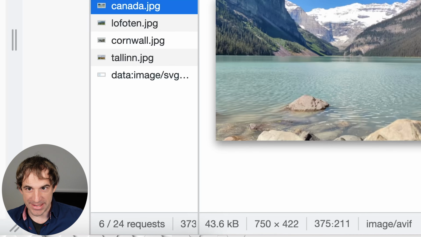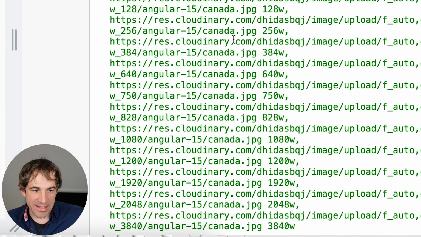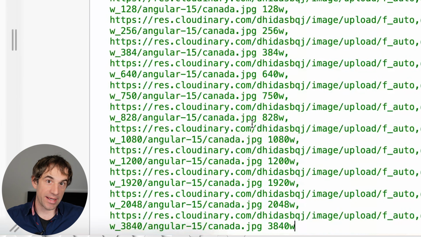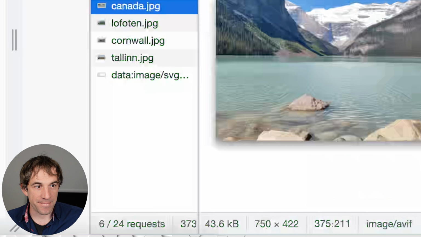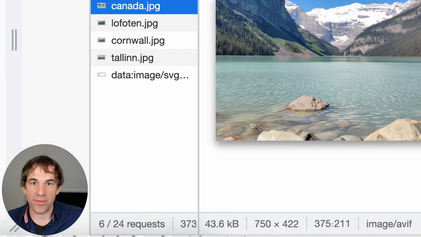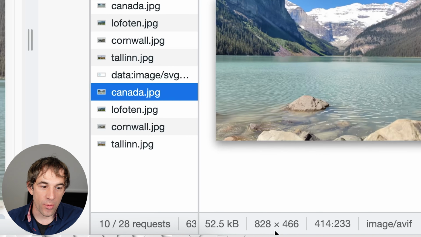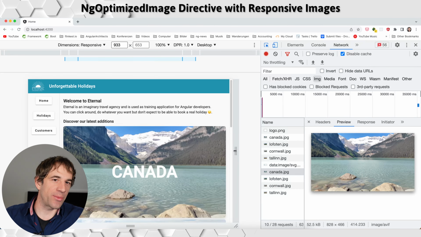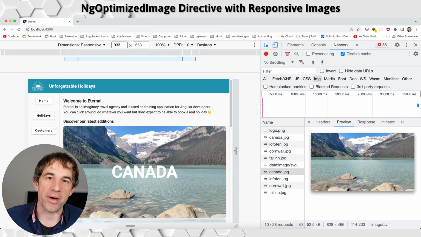And now I am going to add another pixel to my viewport. Why do I do that? Because 750 is already the threshold. So if we become 1 pixel larger, then we should already download the next one. So instead of 942, I'm increasing by 1. We see a re-download has happened with 828, sorry. So that's quite good. This is how we can deal with sizes where we have a fixed and a fluid part in your application.